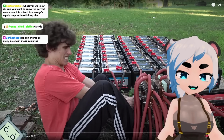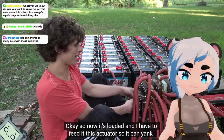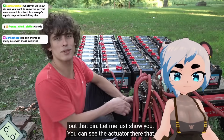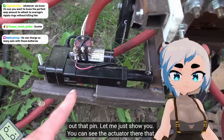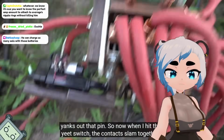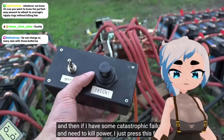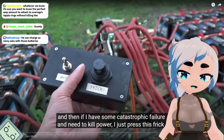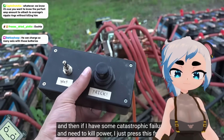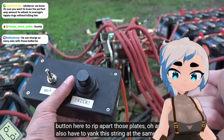It's crazy. Okay, so now it's loaded, and I have to feed this actuator so it can yank out that pin. Let me just show you. You can see the actuator there that yanks out that pin. So now, when I hit this yeet switch, those contacts slam together. And then if I have a catastrophic failure and need to kill power, I just press this button here to rip apart those plates. Oh, and I also have to yank the string at the same time.